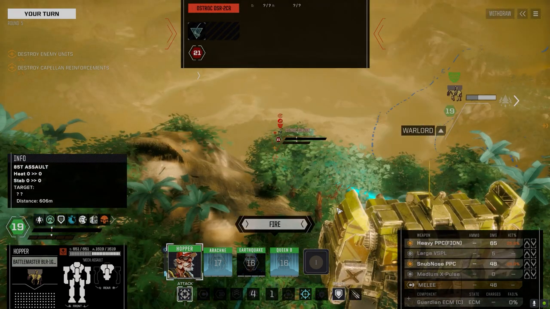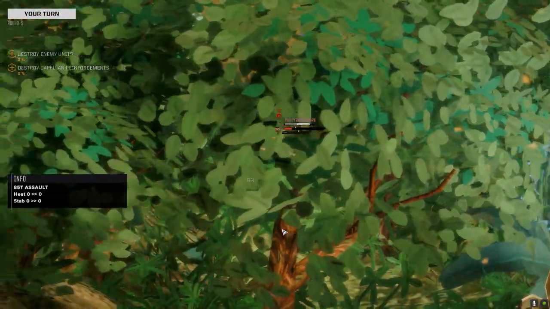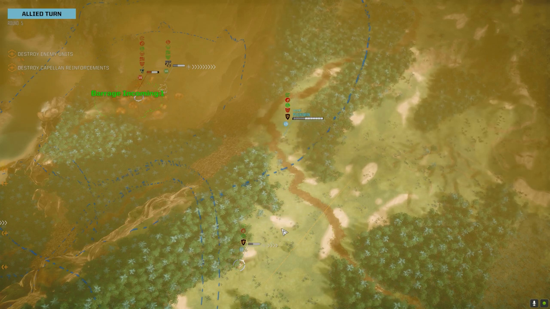Yeah, we gotta do something. I don't know. Well, we gotta do something. Roger that. Well, they both hit, so I guess I shouldn't argue. I think that has more to do with the pilot than anything.